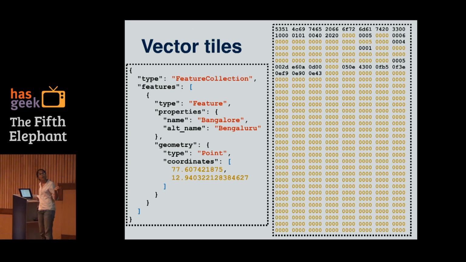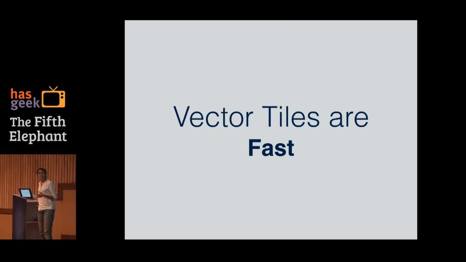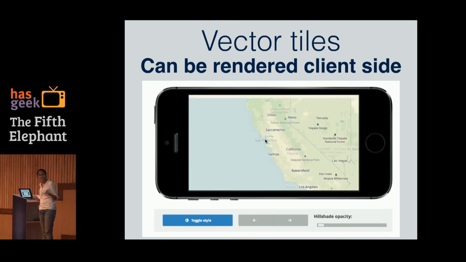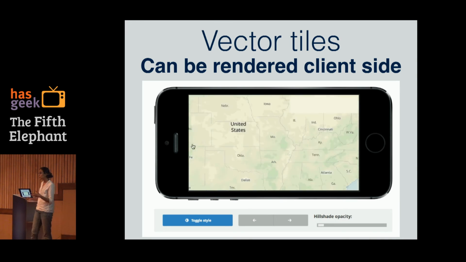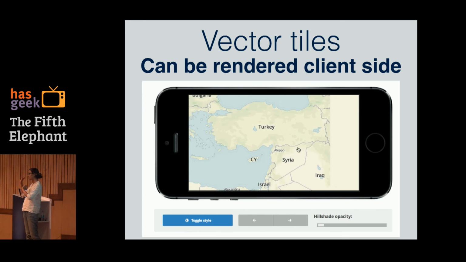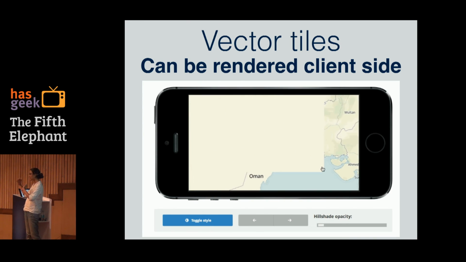Now, as we zoom in to this map of the United States, you will notice that as you go deeper and deeper, there are more details that are coming up, which means that at any given point of time, the web map holds an immense amount of data. It's got data at varying perspectives, it's got data at varying levels of detail, and this is clearly a lot of data, right? Because as people who use web maps on a daily basis, we know that we constantly zoom in and zoom out. But in spite of it, web maps are incredibly fast.